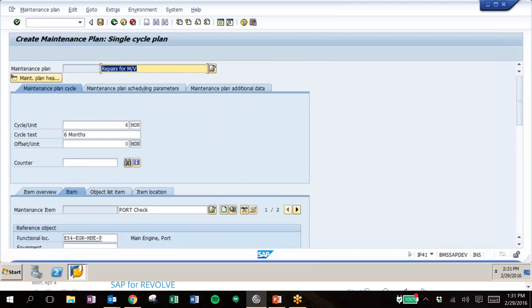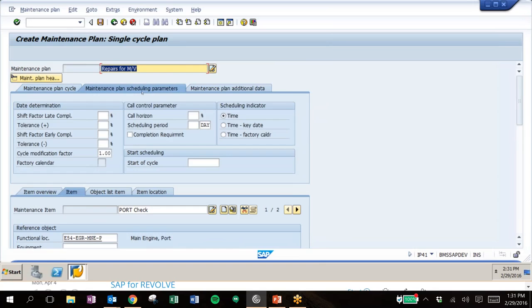Now, to move on, we'll go to the scheduling parameters, and this is how you will basically set up the entire schedule for these work orders to be kicked off. So in the top left, we have shift factor and late and early shift factors. What we can use these for is shifting the dates of a work order if they were completed early or late. So if we set the late factor to 100%, we're saying that if the work is completed a week late, then we want the next resulting work order to be scheduled a week later than it had originally been. So we can set these to any threshold that we would like.